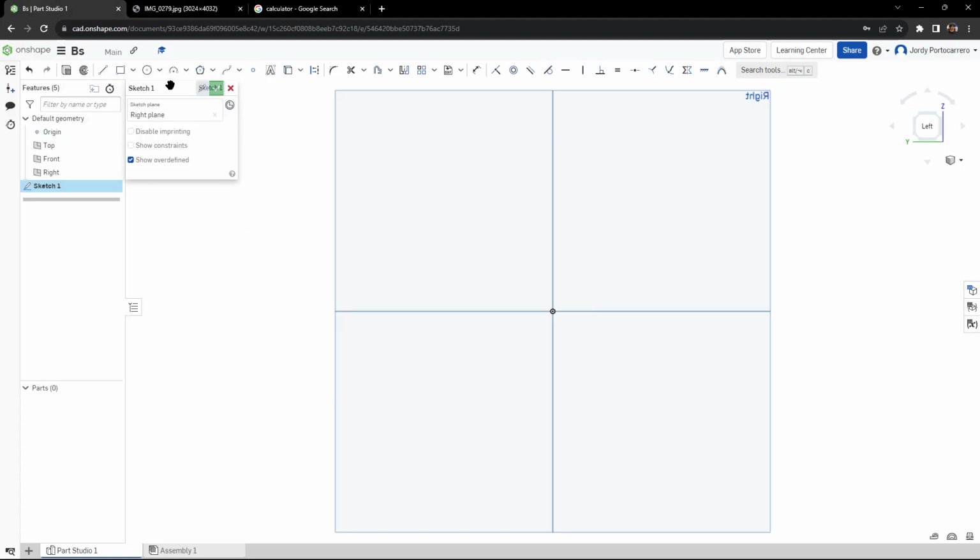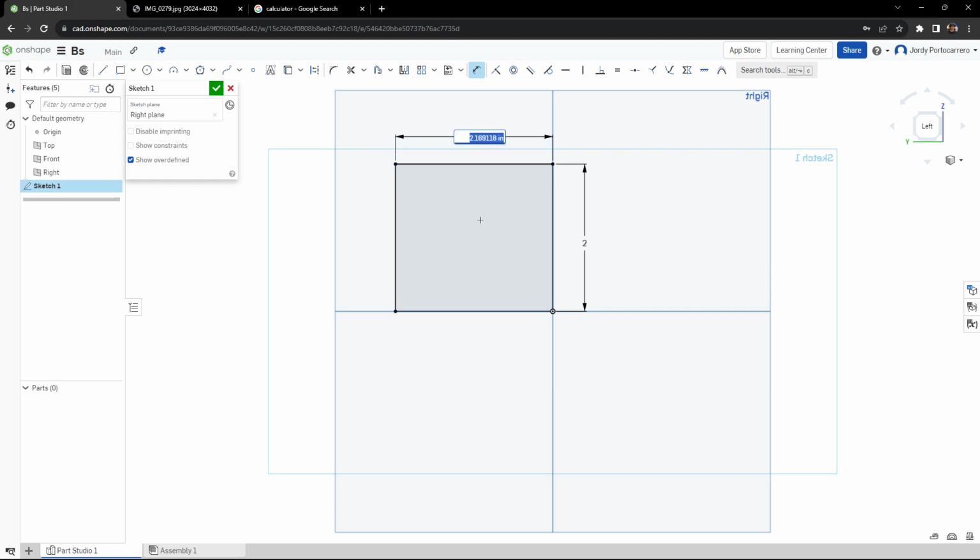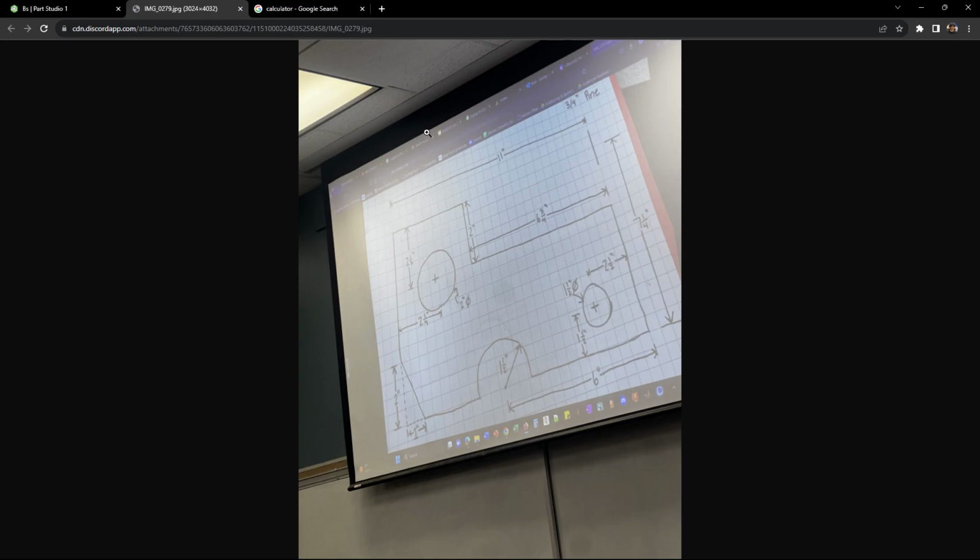So now that we have the measurements for it, I have the rectangle tool. Just draw a regular, whatever size. Now this is where the dimension tool comes in. You grab dimension, grab 2 points. So since we want to do this side, grab 2 points, click, and make it 2. Now we do the same thing for the top. 2 points, and we do 4.25. Now we have this shape.